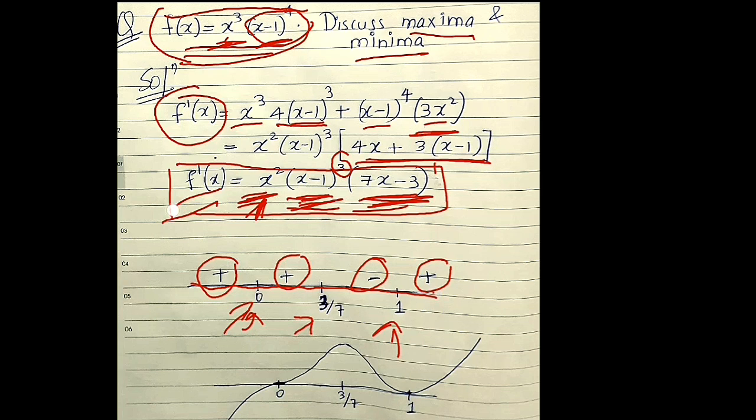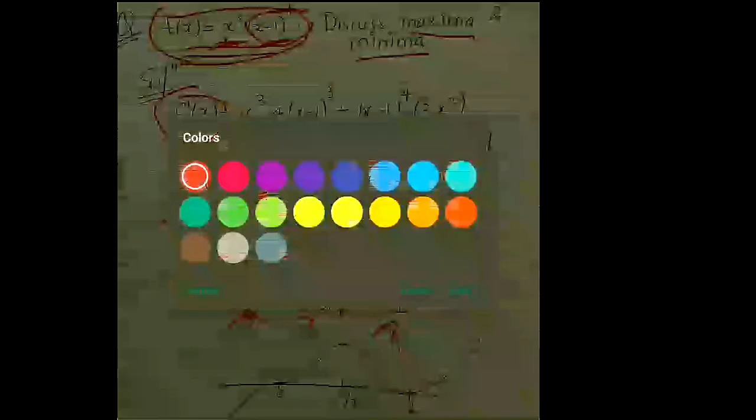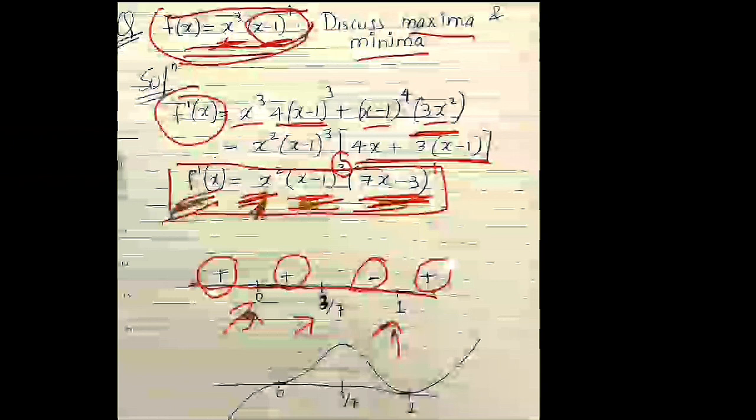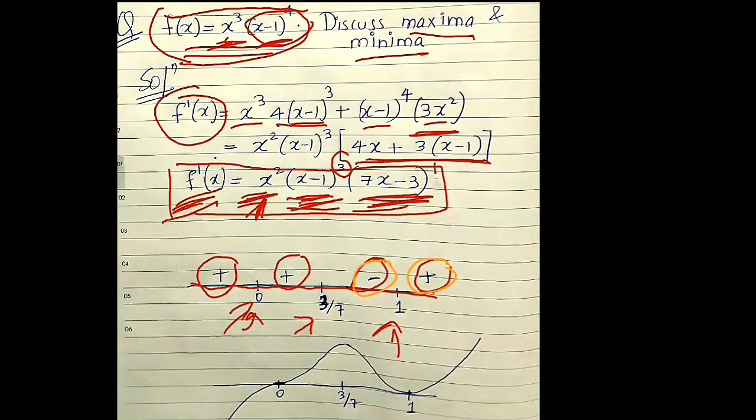So keeping this in mind, this plus sign and minus sign are nothing but the sign of the derivative. How will this help us? Of course, this will help us by telling us the nature. Now see, this is negative. Derivative negative means decreasing. Derivative positive means increasing. So it is decreasing and then it is increasing, because it's positive. Now at 3 by 7, on the left hand side it is positive and on the right hand side it is negative, so it is increasing to decreasing. It's something like this. And at 0, what is happening? Left hand side also positive, right side also positive. What does it mean? It means that it is increasing only.